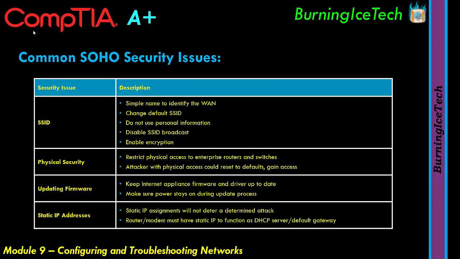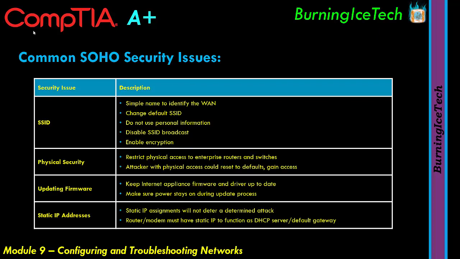On routers and switches, you'll sometimes see the username and password written on them. They can also push a paperclip into them and reset them back to factory settings, which allows them to connect, because most of us IT people know the default usernames, the default IP addresses and the default passwords for most devices. And if you don't know it, you can find it in less than 60 seconds on Google, quite frankly. So we want to avoid this because they can reset those things. They can plug something into those things, causing even more mayhem. It's just plain bad. Avoid direct access with strangers. An attacker with physical access could reset to default and gain access, as they say.